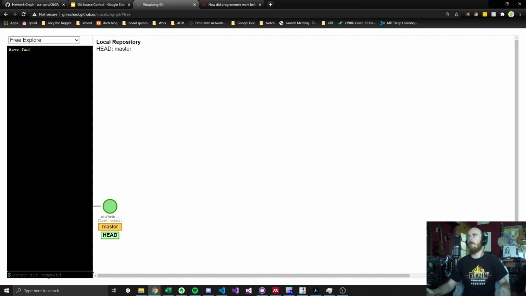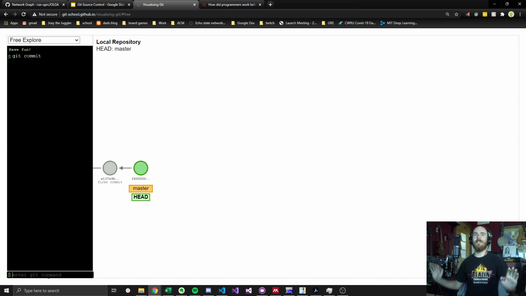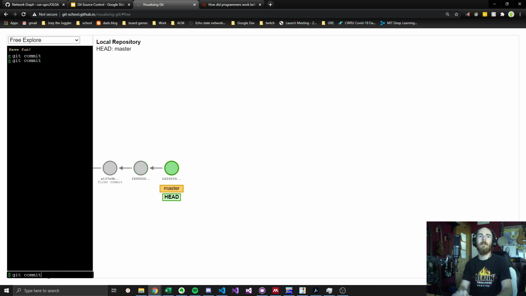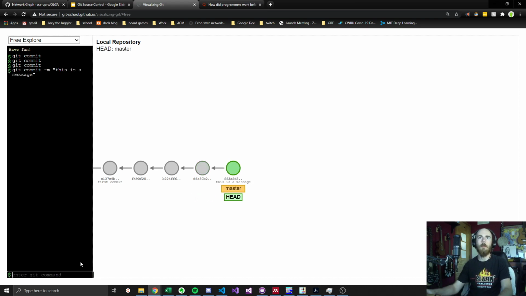The first thing we can do, once we get it open, is make a git commit. And there it is. That's the whole thing. That's our commits. We could do this all day where we just do git commit. Normally you'd want to add a message. I don't actually know if you can add a message in this particular one. Oh, you can. There you go. This one has a nice little message with it. I did that with -m. Usually if you do a git commit on the command line, it brings up a text editor for you to write a message, but that's not super important.